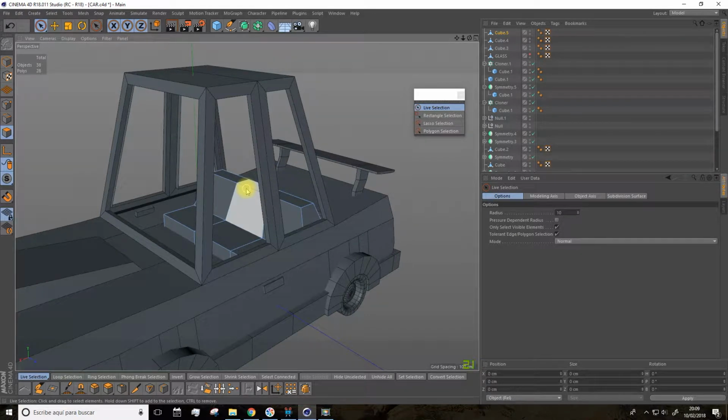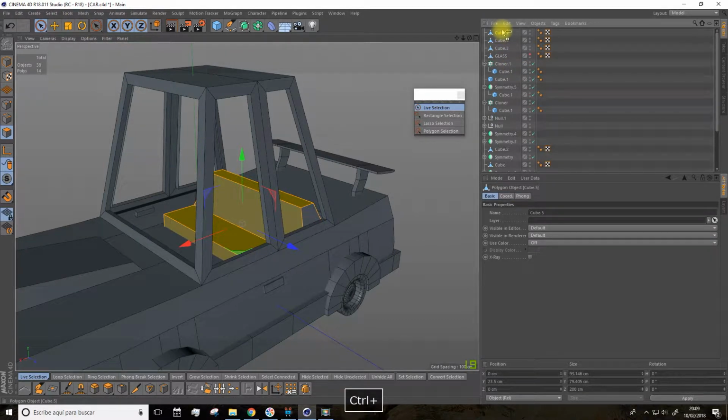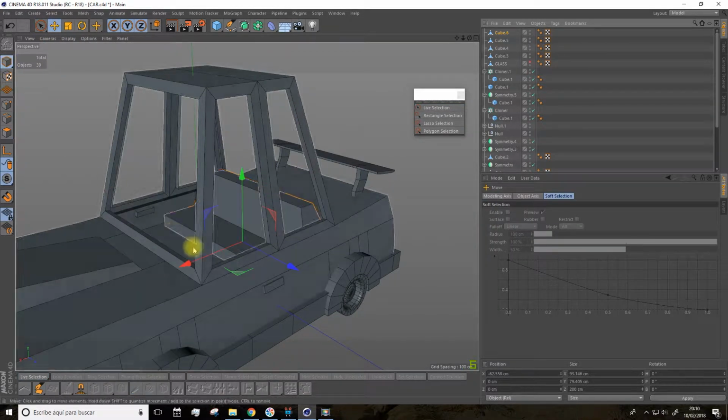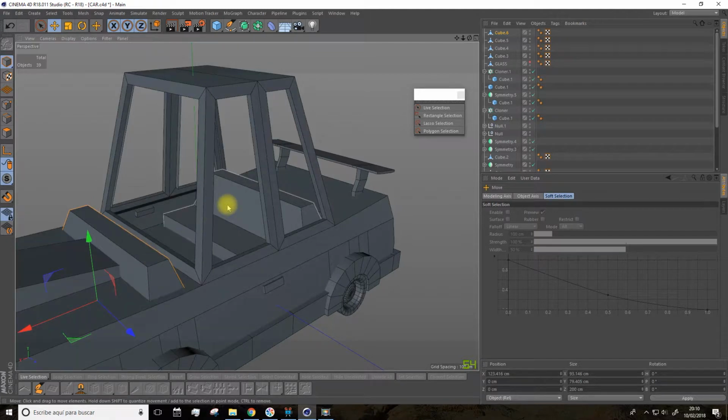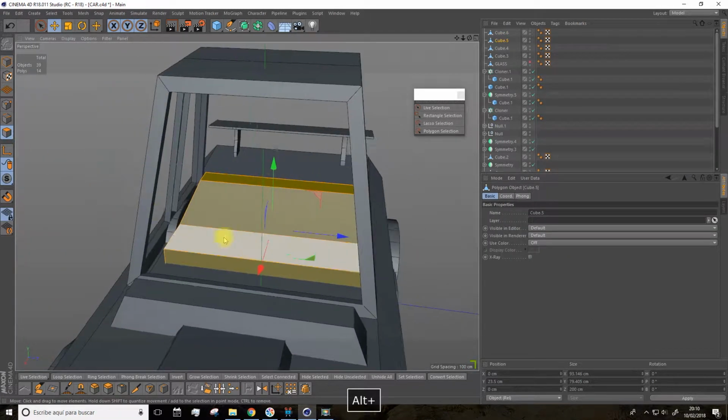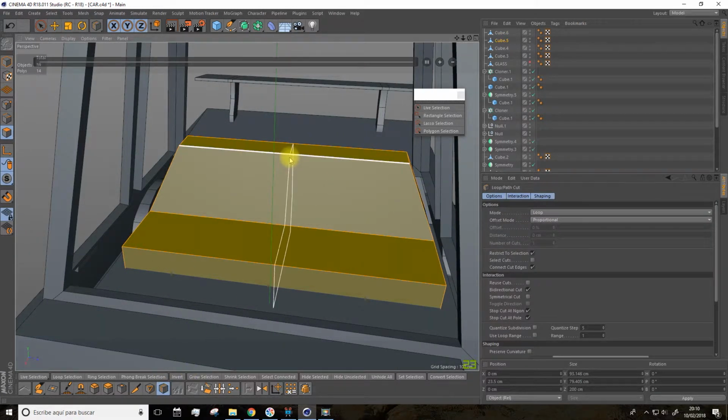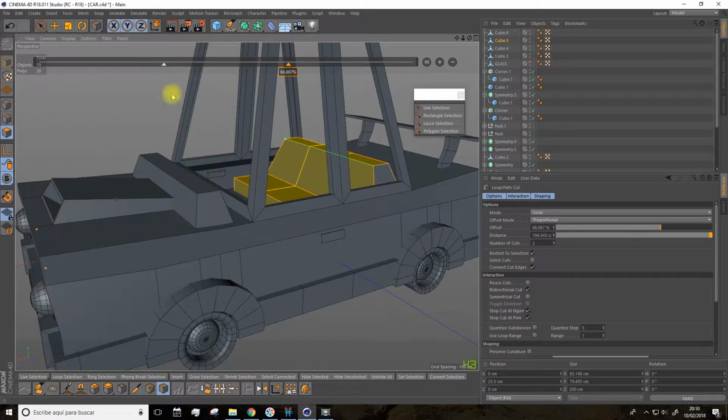Before doing this, let's go back one step and duplicate this cube so that we have a base for the front seats. Let's move it here for now and make the cuts. Just click here and then on the plus sign.